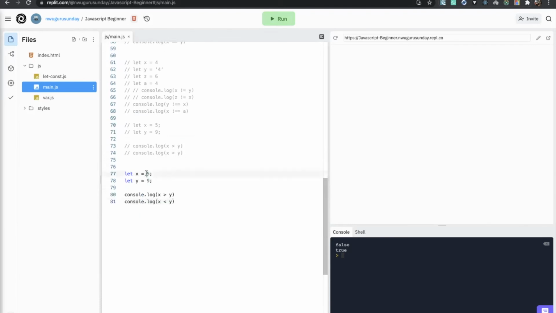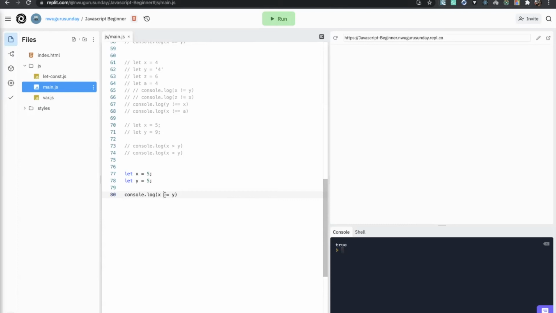Let this be 5, 5, for example. If we run this right now, is x greater than y is going to return false because they are equal, you see? But when we change this to the greater than or equals to sign, this is going to return true because it fulfills the second condition of equality.